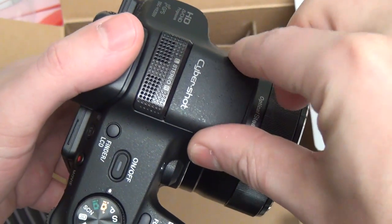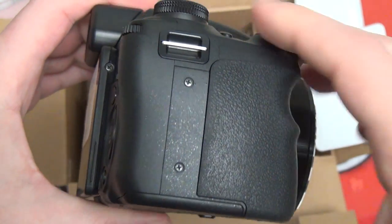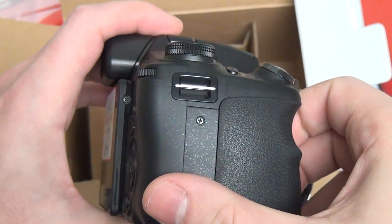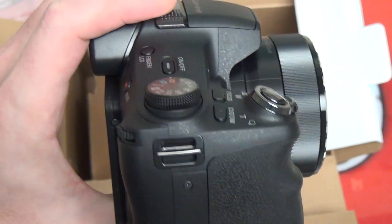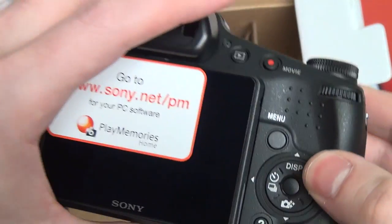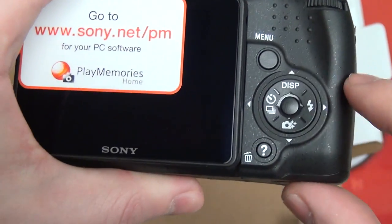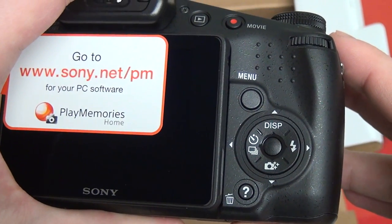You've got a built-in flash right here. The grip and construction overall feels solid. If I had to compare it to the build of any NEX camera, it's very close to the NEX6 in terms of feel. More plastic is used here to enable it to be lighter, but overall very similar in feel. The buttons on the back — playback, movie record, menu — very similar to what we find with Sony's digital SLRs and NEX cameras.